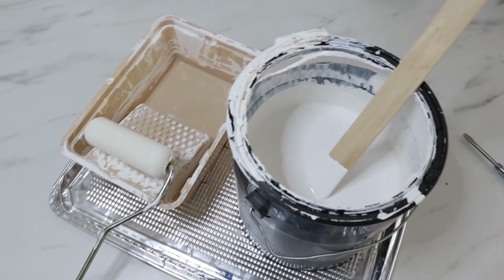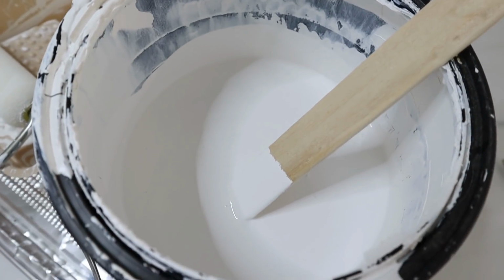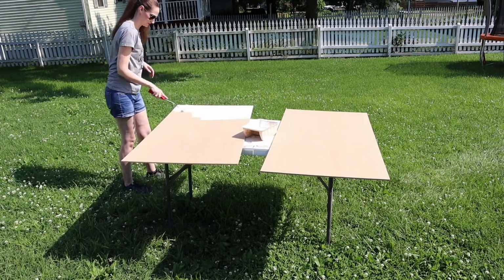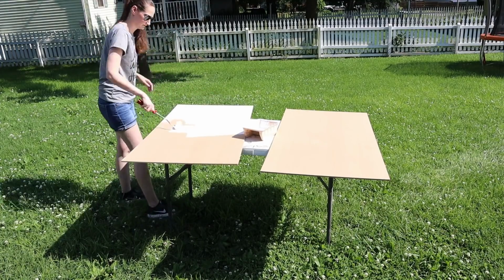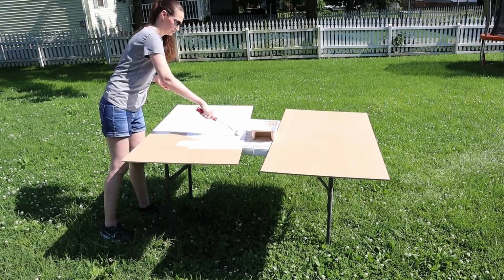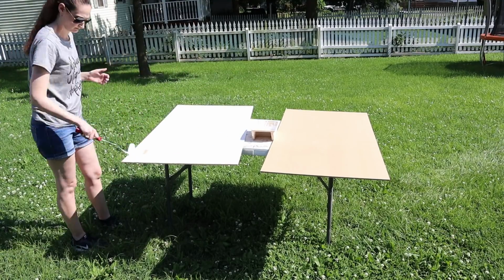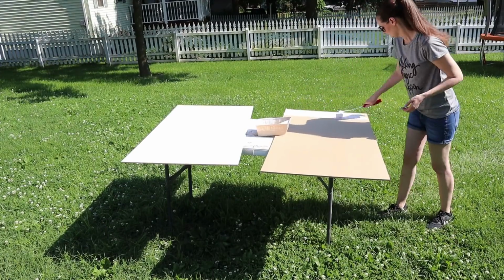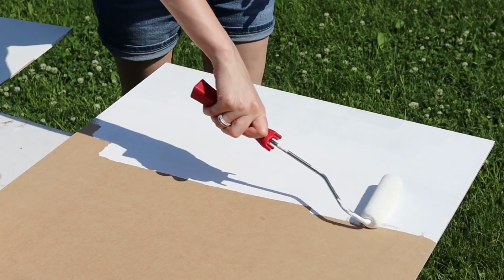We're going to start by working on the MDF sheets first. I have just some basic white latex paint that I gave the front and back sides of the pieces 2 coats of. I wanted to make sure that this was double-sided, so I did give the whole thing, including the sides, 2 coats each. It was a nice warm day and the sun was beating down, so this didn't take too long because it allowed the paint to dry pretty quickly.